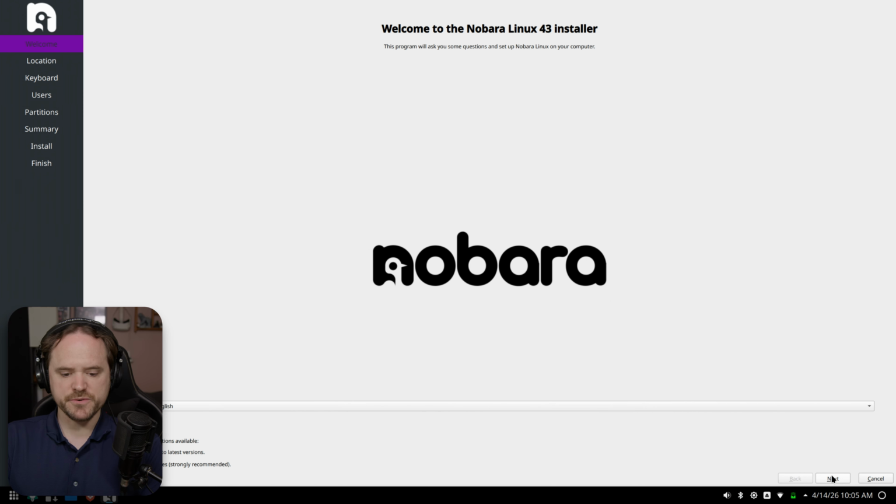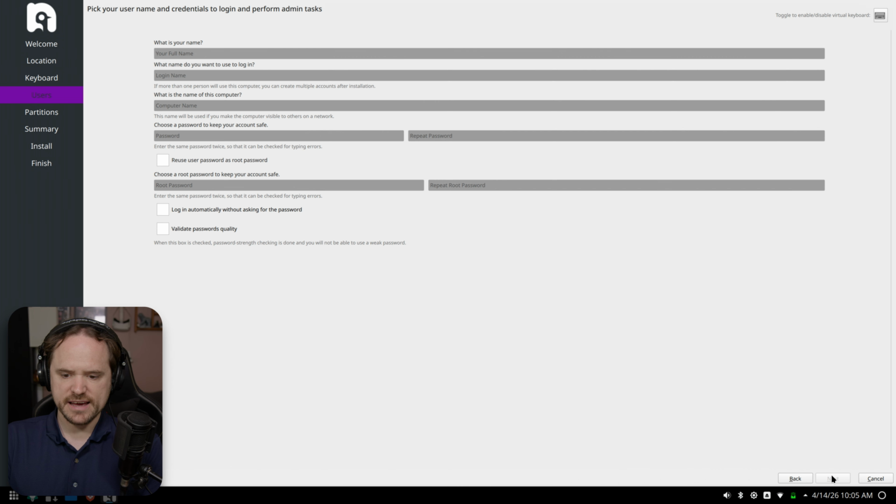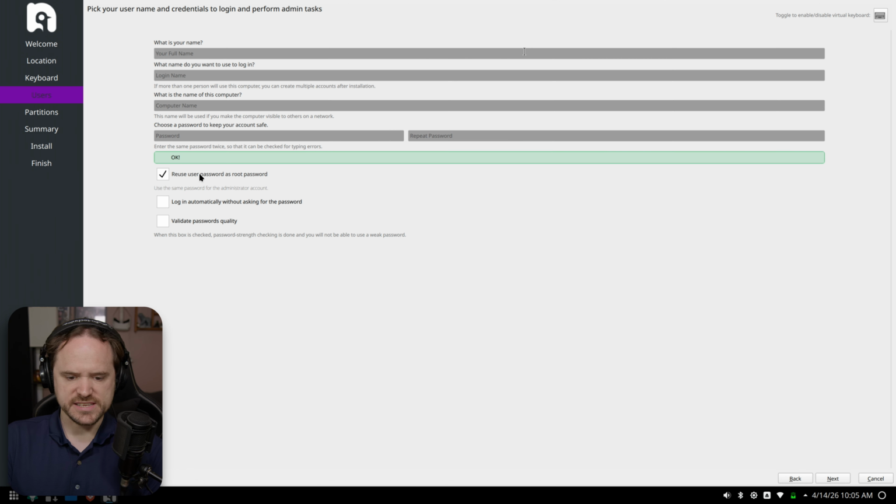Then you're just pretty much going to follow the prompts like you would when installing Windows. Go to next, choose your time zone, choose your keyboard layout and such, and here's where you will put in your generalized information. You have a choice on the password section to have a separate password for root, or you can keep both of those the same. Personally, I keep those the same. So once that is all finished and situated, you just go ahead and hit next.